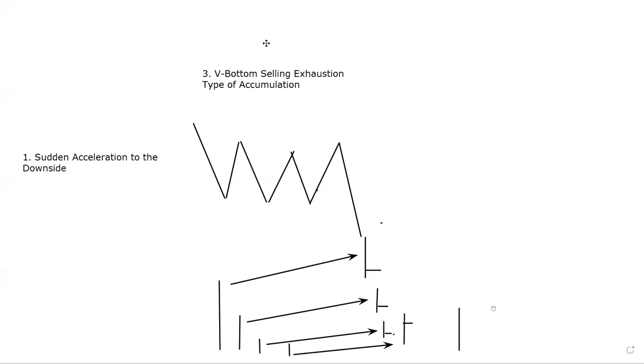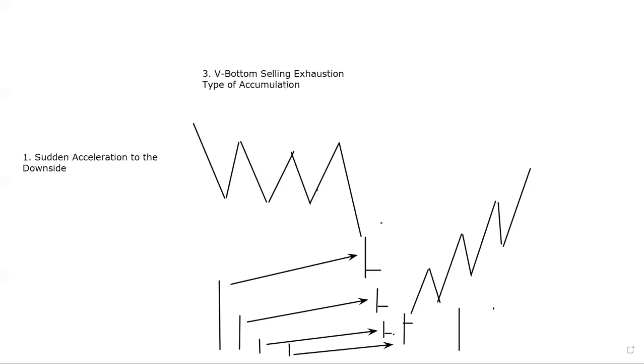And then the market will reverse. The market can reverse in two ways. Number one, the market can just go up now, and then the market will come and retest this region. And now the accumulation starts. You can take an entry here, then the price will start going up. Got it? This is known as V bottom. You can see it forms a V and then goes up.